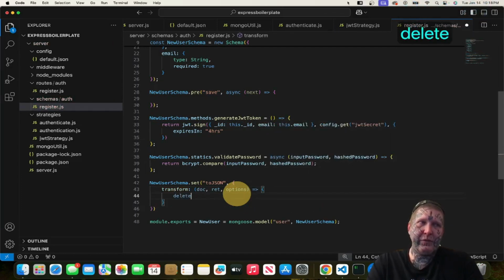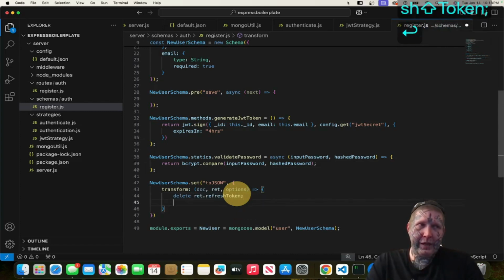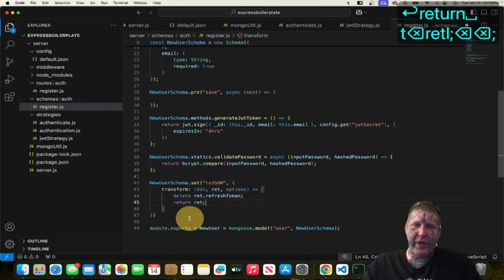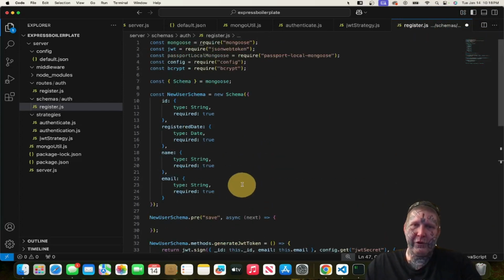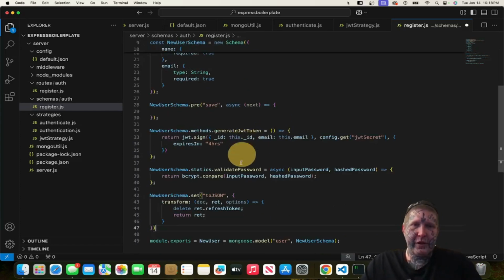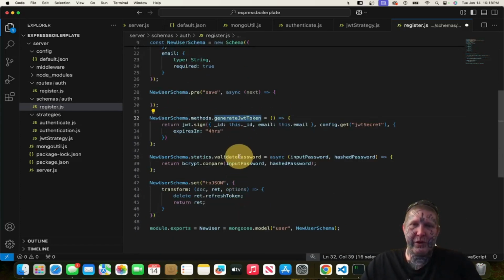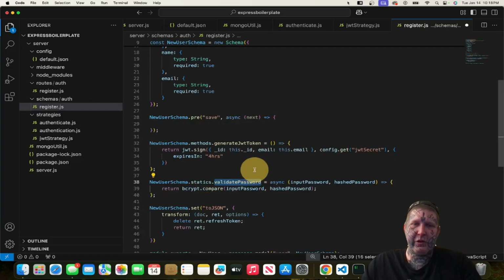And then we're going to delete ret refresh token, and then return ret. And this is basically everything that you need for your schema, for your registration. So whenever a user registers, this logic will run. You can generate a web token, validate the password, etc., so on and so forth.